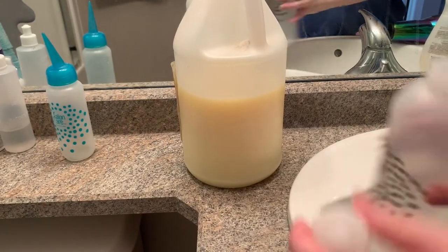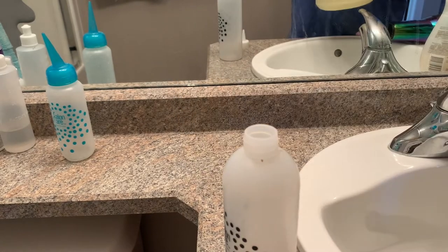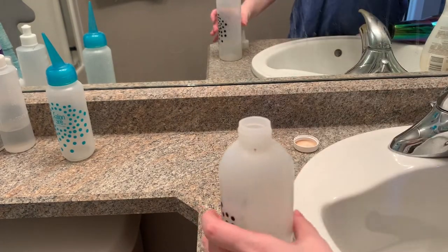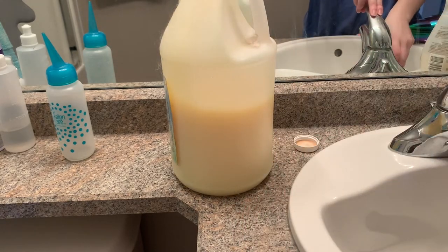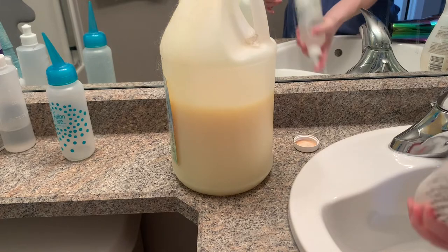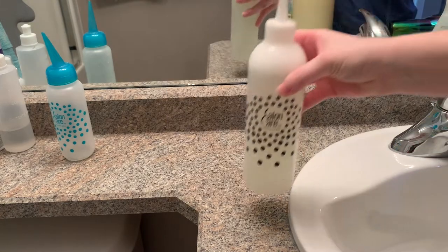Now I am mixing up some shampoo. I don't have any low quality shampoo, so I am using my normal grooming shampoo. This is a concentrate that you have to mix with water, and we shake her up, getting ready for the bath.